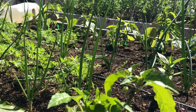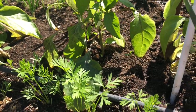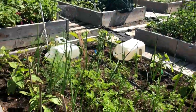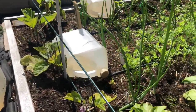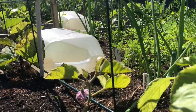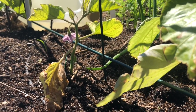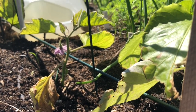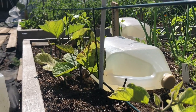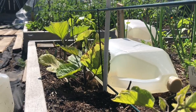The onions are starting to get bigger and stronger, and my daughter came out and thinned the carrots — they're looking pretty nice as well. So I think this bed's looking pretty good. The eggplant are down at the end. They're starting to flower. This little one — I think it's the patio baby eggplant — is looking a little rougher; I think it got beat by the wind as we've had some very strong winds. But the other two are looking good. The Black Beauty at the very end is just strong, gorgeous, and healthy, so I think we'll get some eggplant out of that.